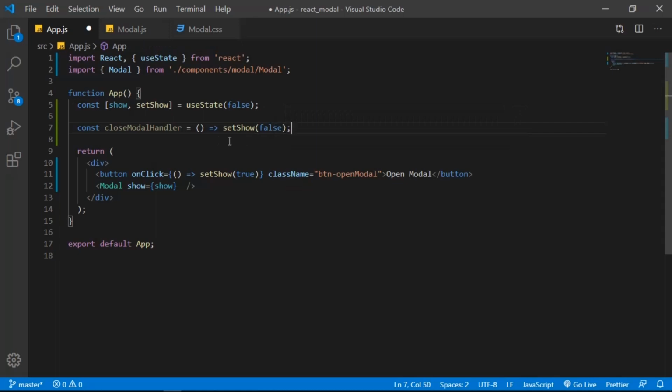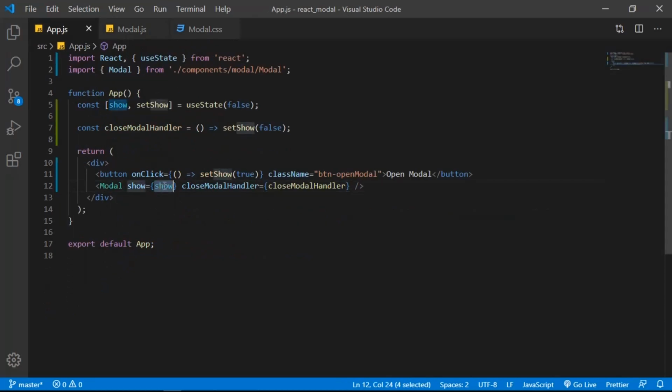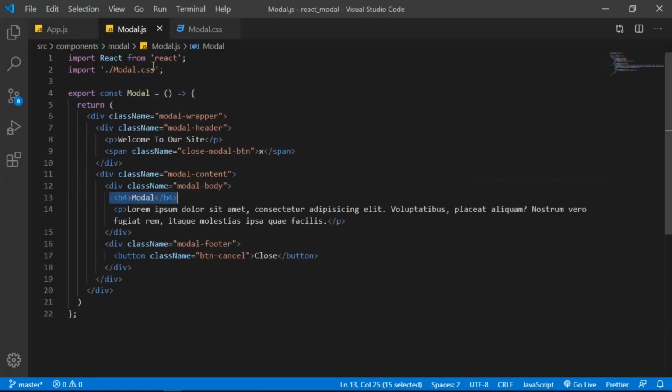Okay, because when we click the closeModelHandler function, we need to hide the model, right? So just closeModelHandler, set that equals to closeModelHandler. So save. Now in our model, we can access the show in here and the closeModelHandler in here.